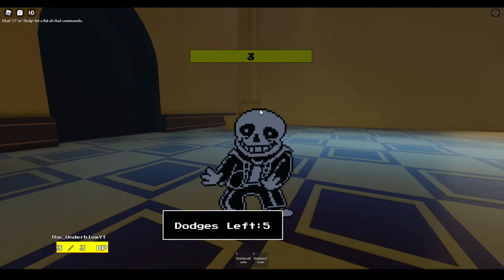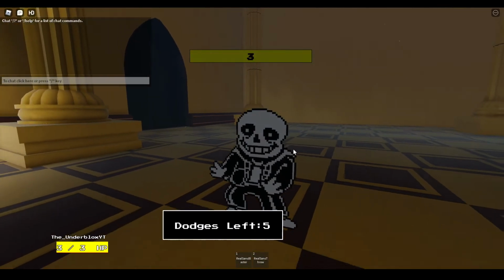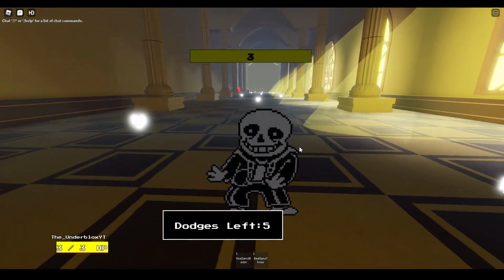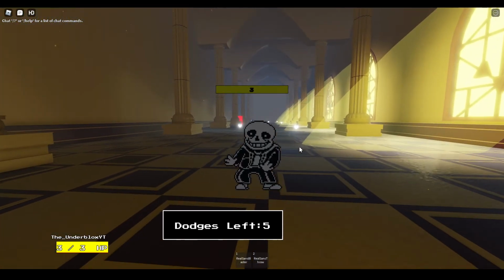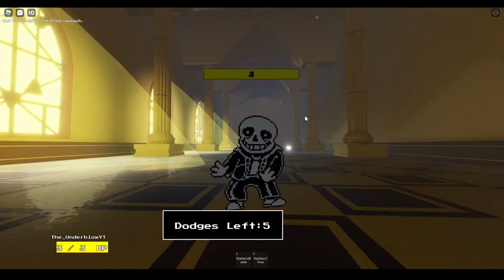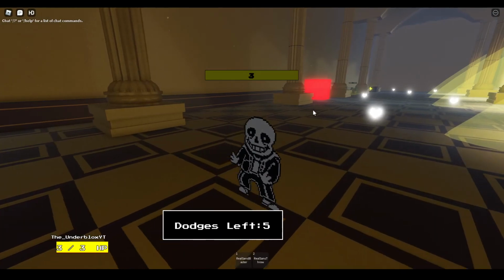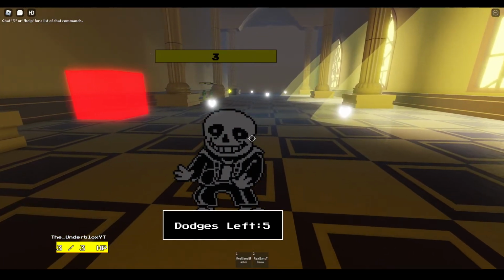It's a 3D Sans, and I'm also gonna have to mute the music because it is copyrighted. Once you get to a certain part, it's like the Havana or something like that. It's that song eventually. So basically he has 5 dodges, 3 HP. He doesn't have a second phase. This character kind of sucks. He's a meme character.